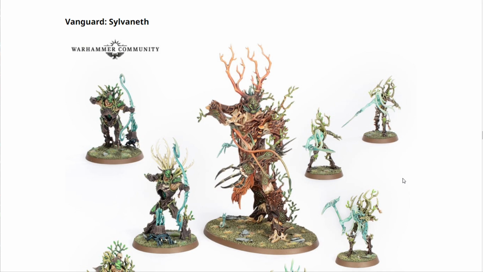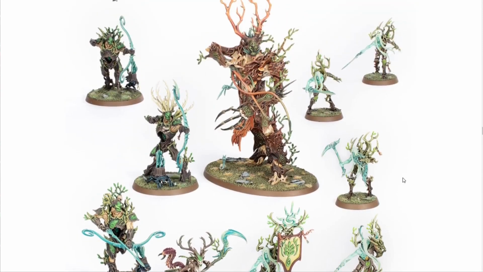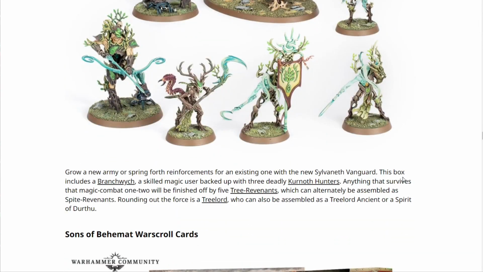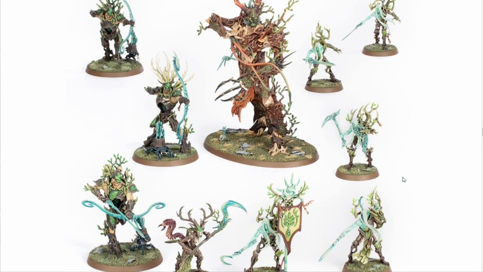So next on to the Vanguard Sylvaneth. So here we see a very limited Sylvaneth Vanguard. Grow a new army or spring forth reinforcements for an existing one with the new Sylvaneth Vanguard. This box includes a Branch Witch, a skilled magic user backed up by 3 deadly Kurnoth Hunters. Anything that survives that magic combat 1-2 will be finished off by 5 Tree Revenants, which can alternatively be assembled as Spite Revenants. Rounding out the force is a Tree Lord, who can also be assembled as Tree Lord Ancient or Spirit of Durthu. So 10 models in this set.